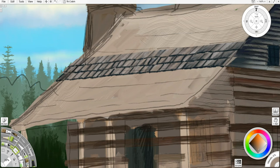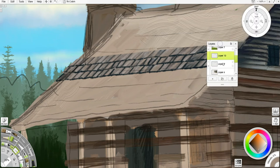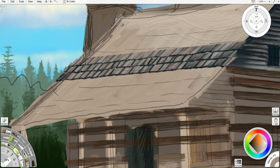All right, so I'm going to take this layer. Sorry, I hit the wrong thing. So I'm going to take this layer and merge it down. Control Alt down arrow, merge it down like so. And this, I got it off a little bit here, but that's easily enough fixed. You just grab the pencil tool, select this color, scrub it in, leave a little bit on the edge like so.